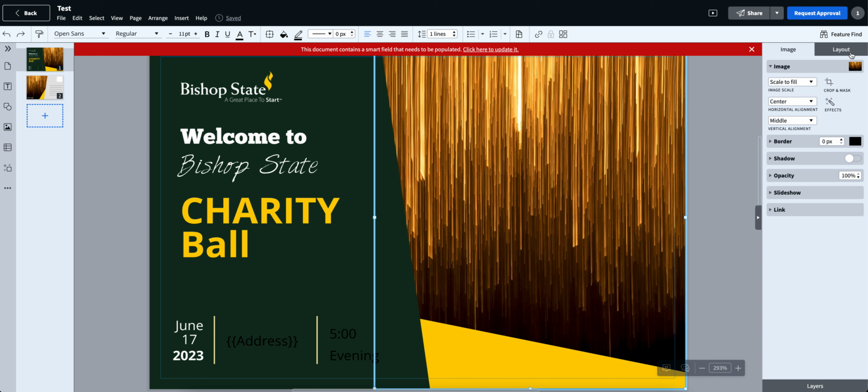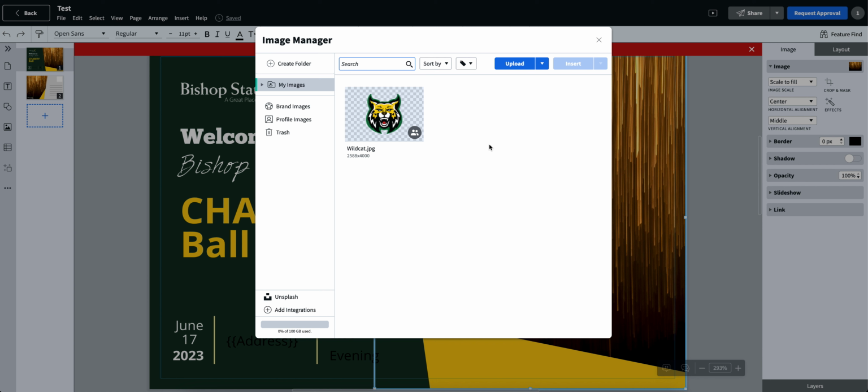We just click on it, we'll see that we get some image options here. You can scale it to fit, you can make it centered, you can put some effects, you can crop it, you can put a border, shadow, whatever you want to do. But if you want to swap this image out with, say, a charity ball or a pin ceremony, you can click on the actual image itself, and it'll give you an area where you can access your image library. So if you had your own photograph that you uploaded, or you can choose to upload here, you can swap that out. Let's just go ahead and upload something from my computer.